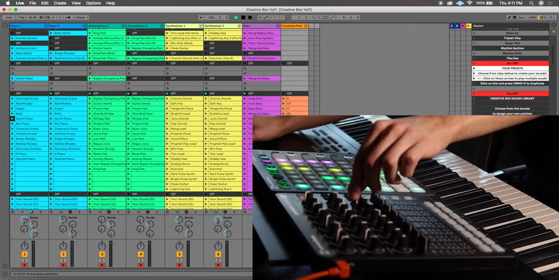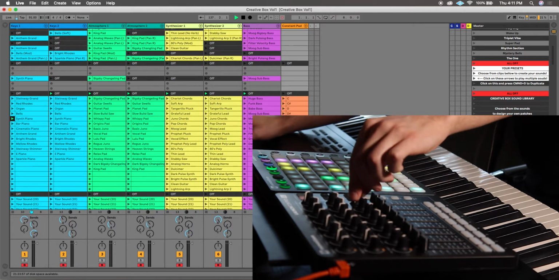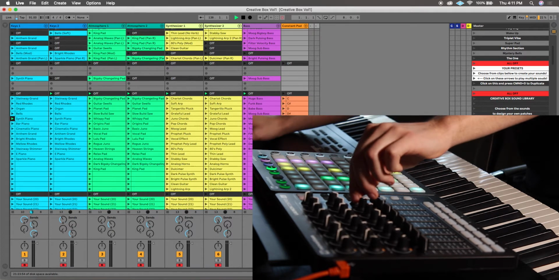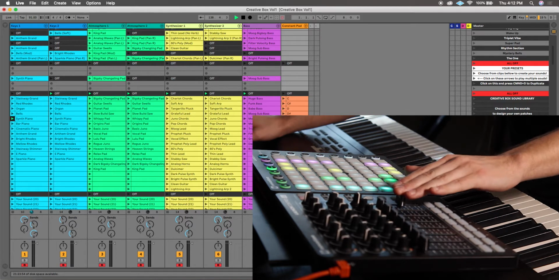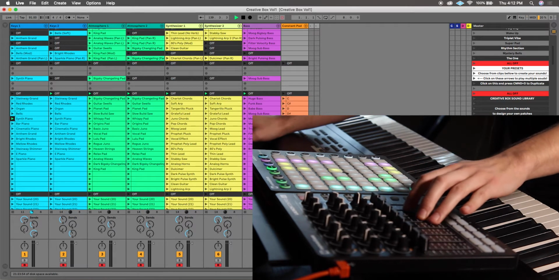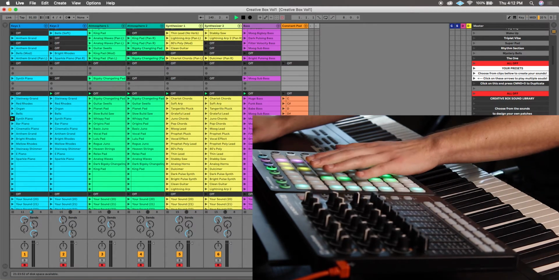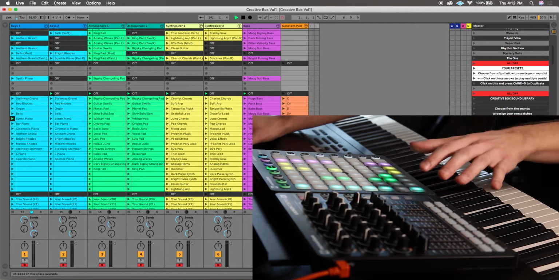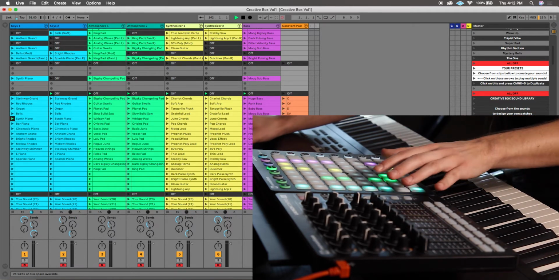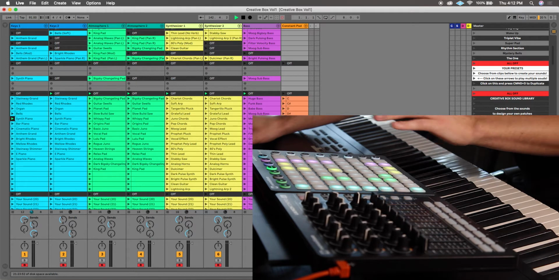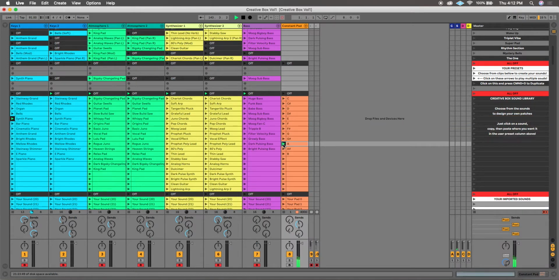And I also have a filter control for that, and a volume control. And this is the Novation Launch Control XL. This is the Novation Launchpad, and I really just have these for some fun and extra control. You really don't need this. Half the time, I just key map stuff to my keyboard, and I just hit 1, 2, 3, and 4 for all the songs, and it makes it really easy that way.